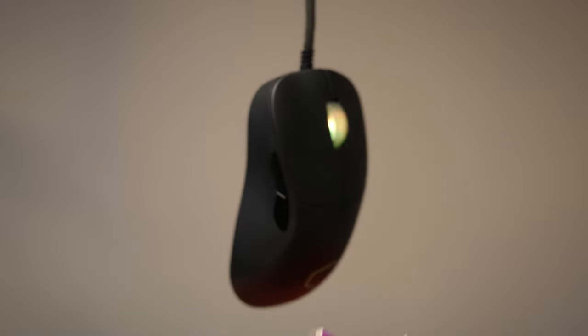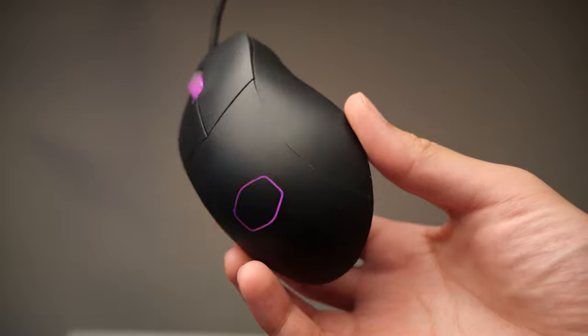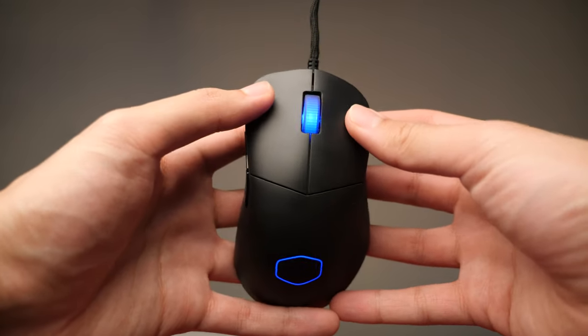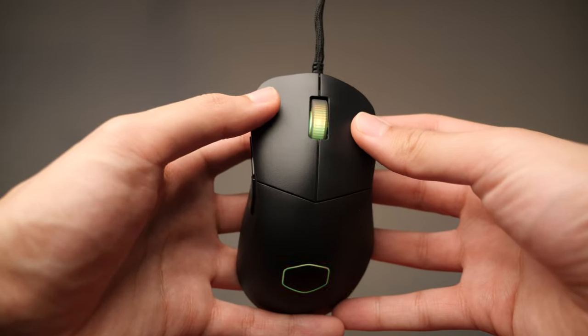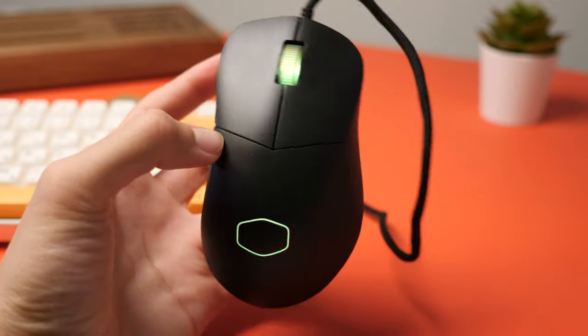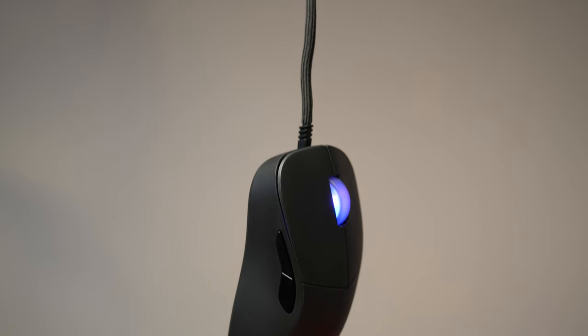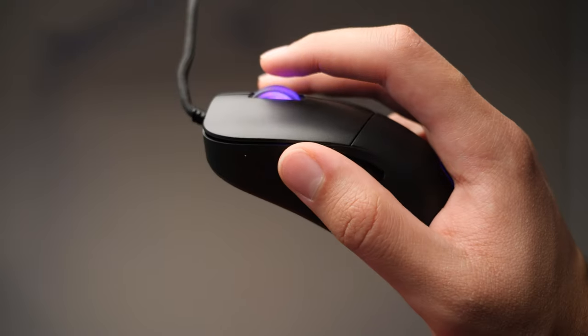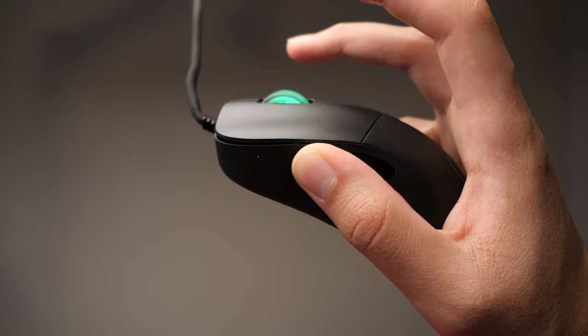Would I recommend this mouse? Overall, the MM730 is a pretty solid mouse. It has superb build quality and a strong feel about it. The only drawbacks were the clicks and scroll wheel, both of which are personal preferences, and some may regard these as benefits. The general feel of using it grew on me, and it felt amazing in my hands, especially considering it's one of the lightest mice on the market today.